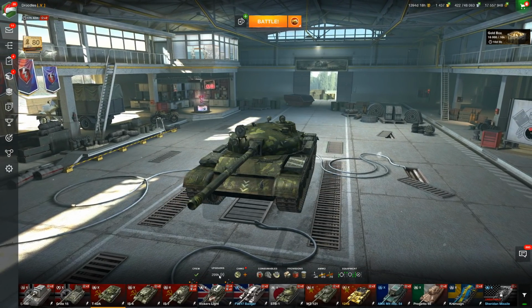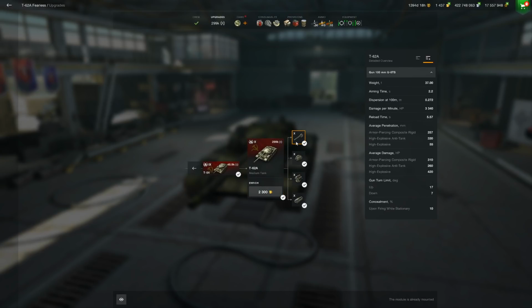Now, the 62A has a very solid gun. 2.2 seconds aiming time and 0.272 dispersion. This thing is possibly the most accurate gun I've ever used. I mean, it never blooms, ever. You just aim, and it's already aimed in. It's actually ridiculous. It makes a Leopard 1's aiming time seem actually long. You're gonna see just when I'm playing it how stupid that is. So it's great on the accuracy and dispersion.